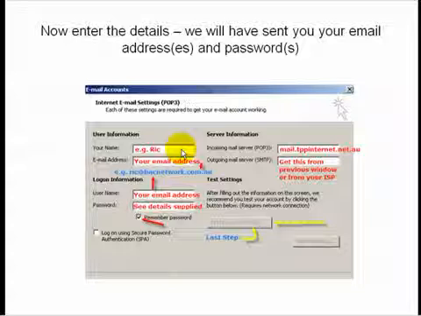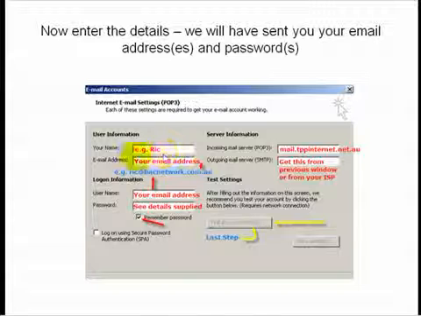It could be Arcanum, or it could be, if you're setting up an email account for info at your domain name, you would put in there info. If you're setting up another one for accounts at your domain name, then in there you would put accounts, and so that will be the short name that people see.